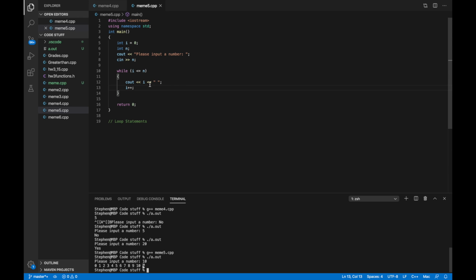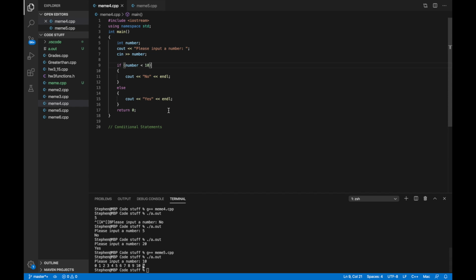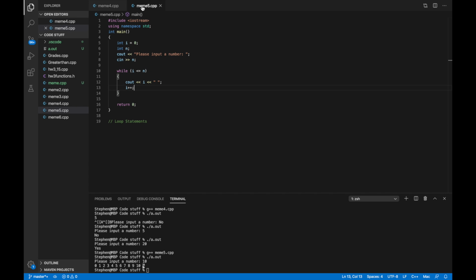How this works is we put the number 10, so if i is less than or equal to 10, it will output i, and i is 0, so it goes from 0 and then adds 1 and repeats again all the way up to 10. So loop statements are basically like a test over and over again until it reaches the point. While a conditional is more like, if the number is this, then it'll be this.